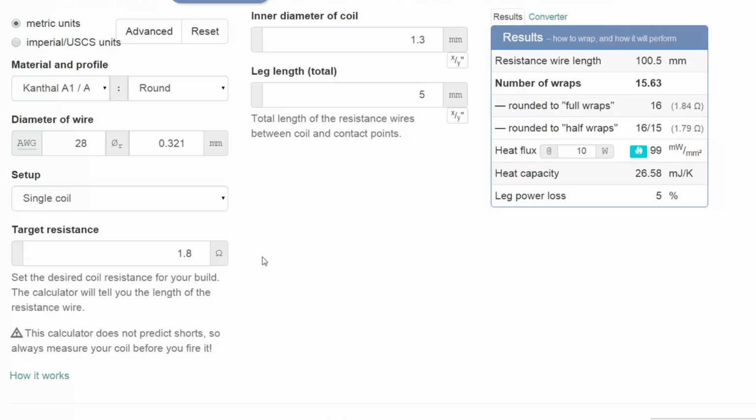Okay, so now that we know what each one of these fields do and the options within, I'm going to run you through a few real-world examples where I'm actually using the software to help me to achieve the build that I'm looking for. So the first thing we're going to do is pick the type of units we're going to be working in. Like I said, I prefer this in metric units, so I'm going to leave it on metric. And then I need to pick the material.